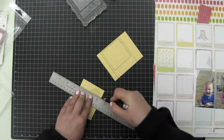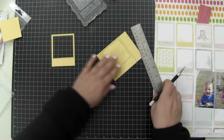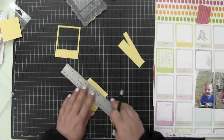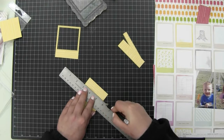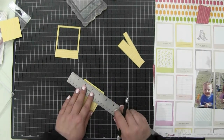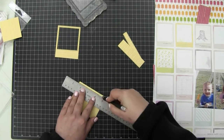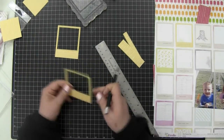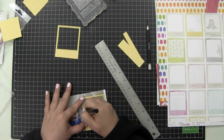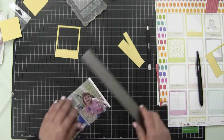I wanted to see which size frame I needed. It's one picture I'm going to cut in half to look like two pictures. I needed to make sure both kids' faces are visible in the photo and that you can see they have popsicles — otherwise the title and theme of the layout would make no sense. I'm cutting the inside of those frames out, then I'll mark the outside of the frame so I can cut the photo to fit.